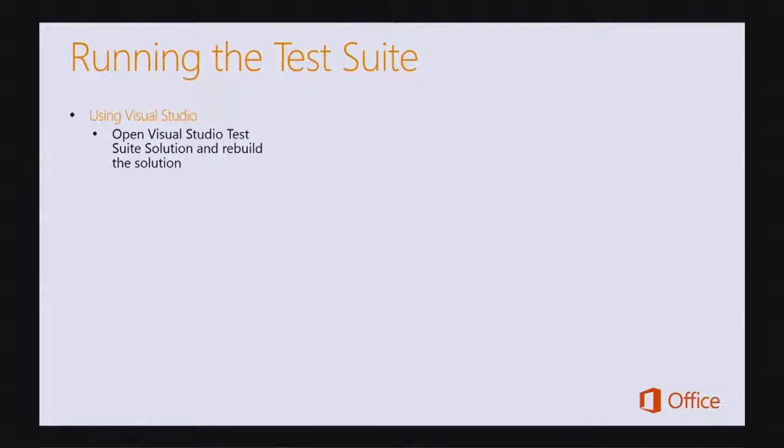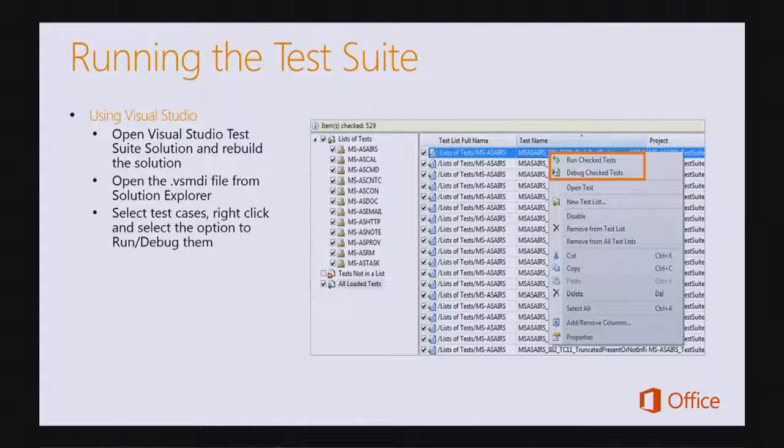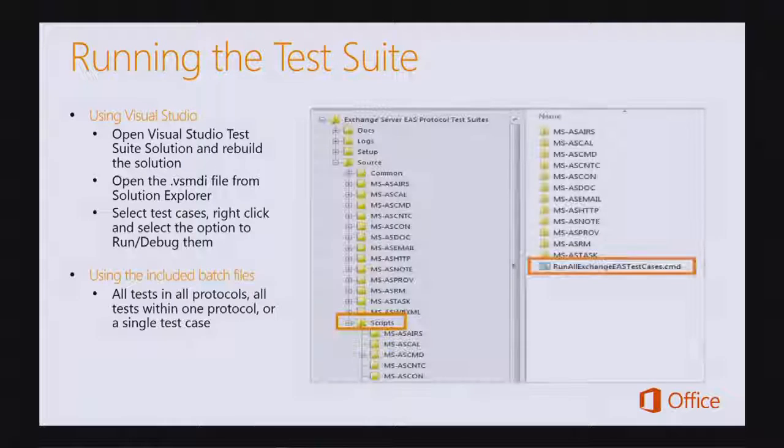Running the test suite, there are multiple ways to run it. Of course, it's built with Visual Studio, so you can open Visual Studio and look at all the test cases, select the test cases, and then run from Visual Studio. But we've also had a lot of feedback about automation. So we've provided a lot of batch files that allow you to run the test suite in batch mode.